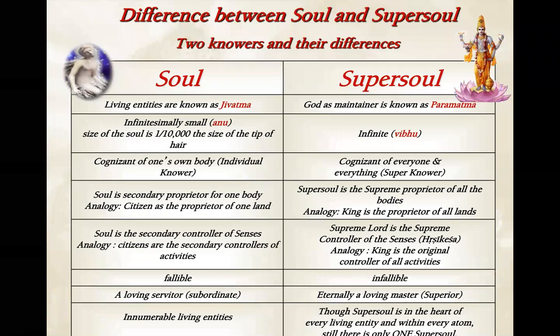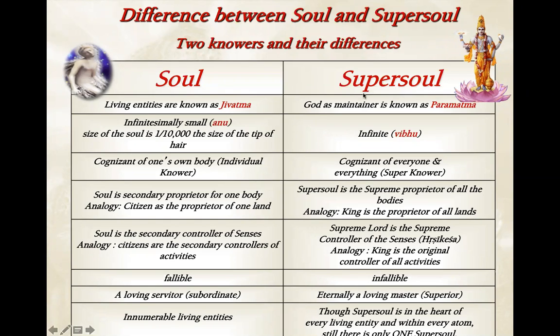We're, if you like, in a hospital. Not everybody lives in the hospital in the town, because only those who are not well live in the hospital. So we are not well. We are living in this hospital of this material world. In terms of the super soul, he's known as Paramatma. He's infinite. He's huge. He's aware of everyone. He's the supreme proprietor, supreme lord, in control of the senses, infallible. He can never fall. And he's eternally a loving master. Through the super soul, he is in the heart of every living entity. So whilst we're in this material world, this Paramatma is always with us. He's our protector, our guide, our witness.